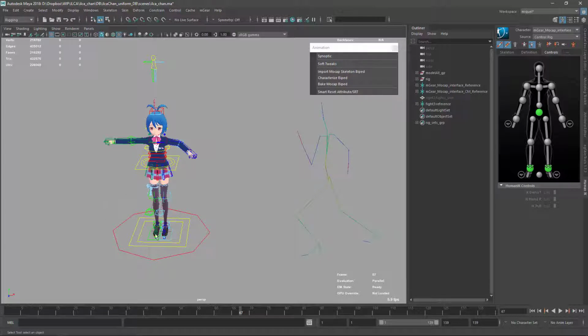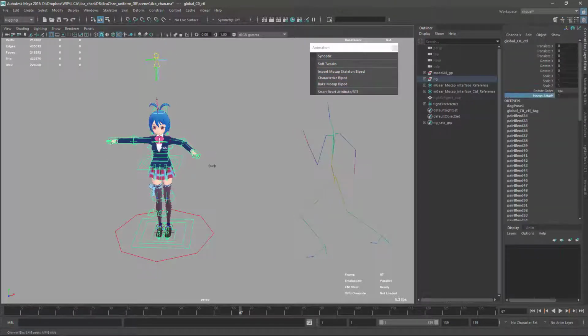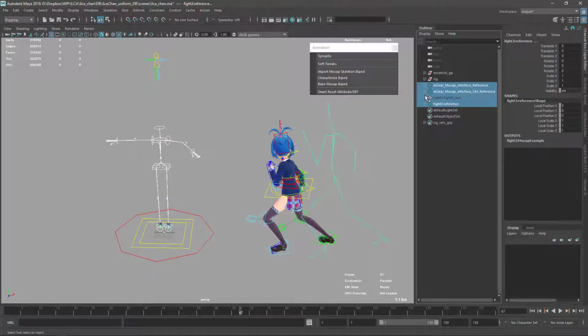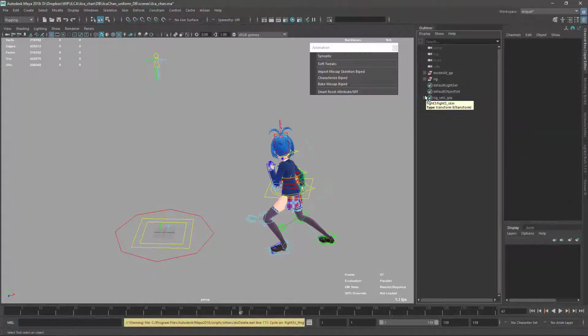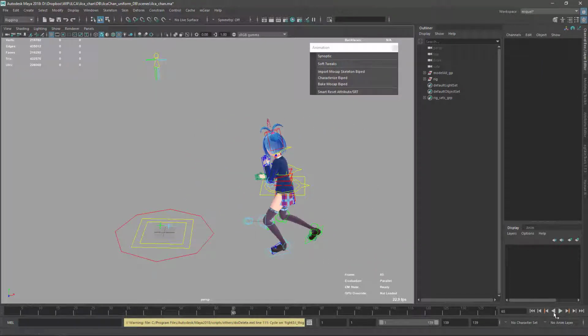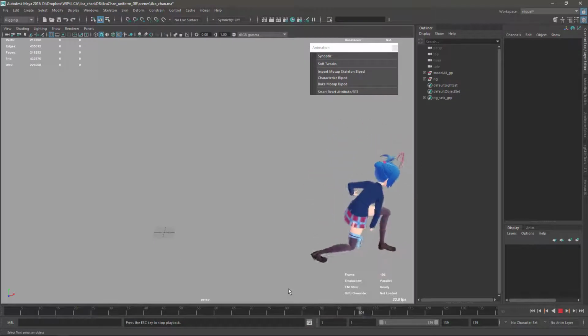So basically, the recommendation here is once you bake one, you save this asset and you work on top of this asset. Then when you bake, you don't need it anymore. So you can just detach this, and then you can get rid of all this data that you don't need. And you can see here, it's there, and now it's quite a bit faster because I just deleted the HumanIK.